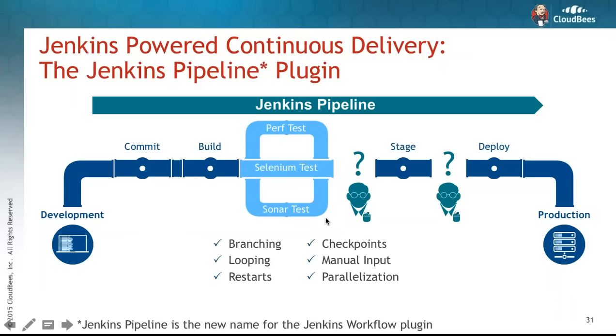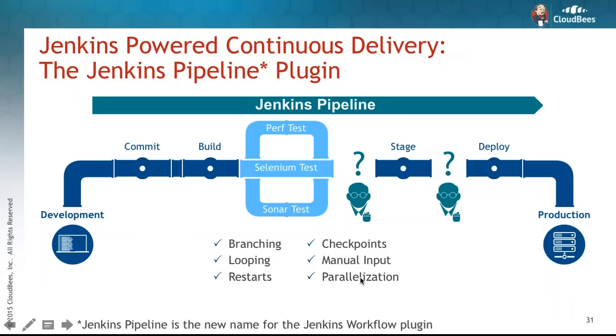I also wanted to point out the ability to do manual input, as you can see there, so you can pause your pipeline so that you may want someone to come in and physically take a look at the process, pause the automation, perhaps let someone else, a manager per se, get an email notification and approve it before it gets to production. And then, of course, the last check mark item here is parallelization.